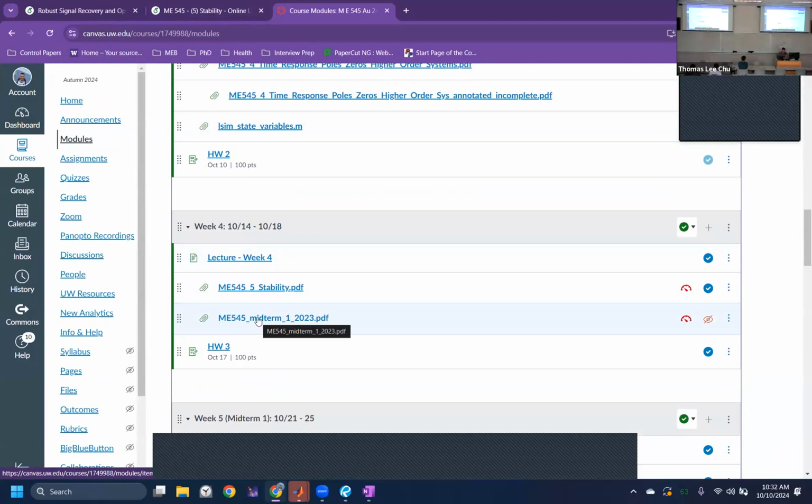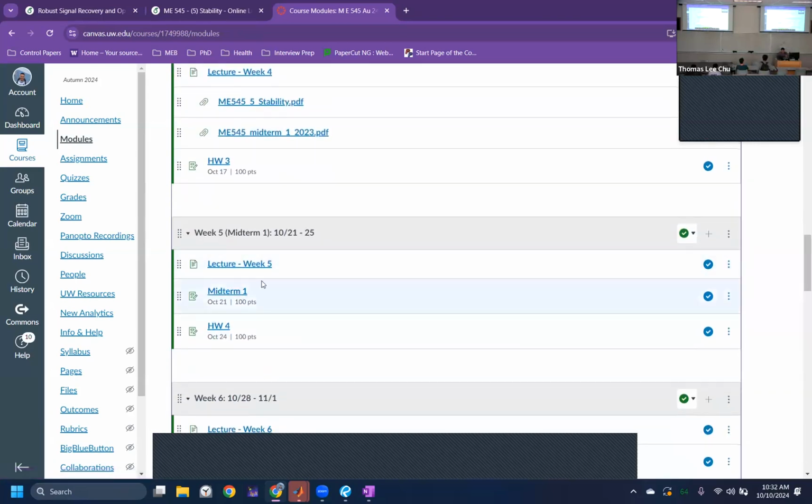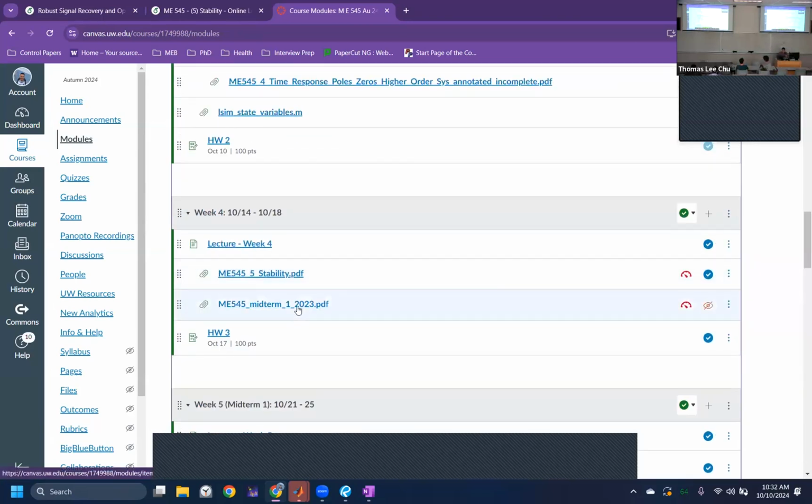I really advise you all to try taking this and struggling, and hopefully you'll be able to do that first, then look at the solutions. Otherwise, it's going to be less effective. So solutions will be uploaded next week. Midterm is going to be on the 21st, so you have 11 days. So I'm just jumping the gun here a little bit. I wouldn't take this midterm 1 until we finish chapter 4.